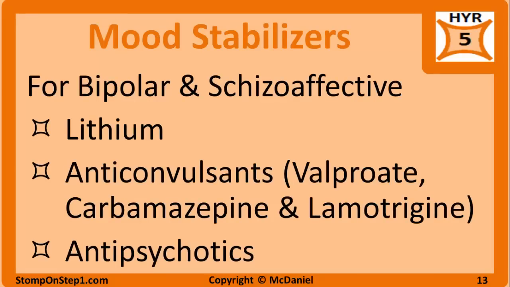Mood stabilizers are a group of medications that help to steady and/or prevent intense mood swings. They are used primarily for bipolar disorder and schizoaffective disorder. Many antipsychotic medications can have a mood stabilizing effect and are the first-line treatment for mania when there are psychotic features or you need a fast onset of action. However, when we use the term mood stabilizer we are generally talking about lithium and anticonvulsants. Mood stabilizers require gradual titration and take about one week to kick in, so they are not as useful in the acute setting, but for long-term treatment they are often the treatment of choice. A combination of an antipsychotic and a mood stabilizer is often used for bipolar disorder, as it usually works better than monotherapy for acute management and relapse prevention.